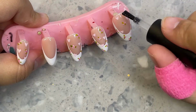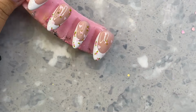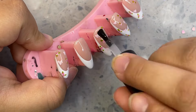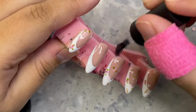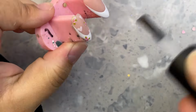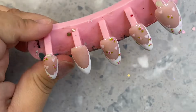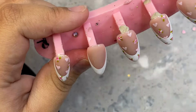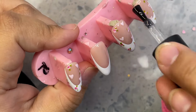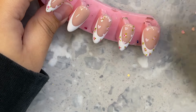Okay, so now once I'm done with my design, I'm going in with my top coat. The top coat that I love is the Beetles top coat, and it is the best because it comes in a duo with the base coat and the top coat for less than $10. And it is by far the best top coat I've used. I've used so many brands, literally so many brands, and none of them have compared to this top coat. So yeah, I'm going in with this and I'm doing a nice even layer, making sure that the sides and everywhere is all covered, and then I'm going to make sure it is all nice and cured.